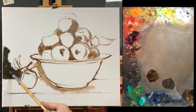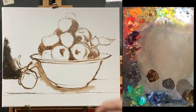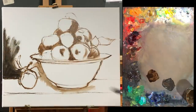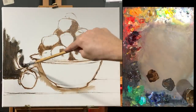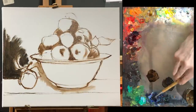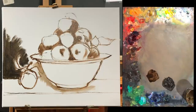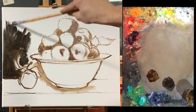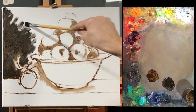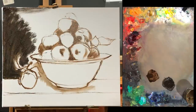And there's probably no need to see that in real time, so I'm just gonna speed things up a bit. One thing that I always struggle with is mixing enough paint at first. I think it stems from being economical with my paints. But for a painting this large and a background that's this expansive, I should have probably used a palette knife and mixed a bigger dab of this color.